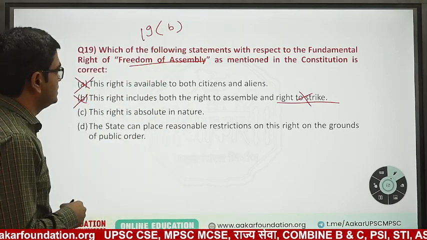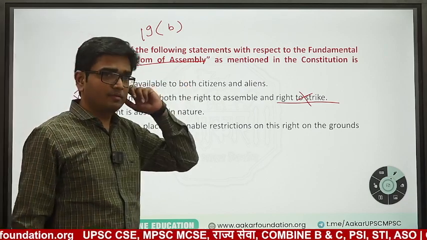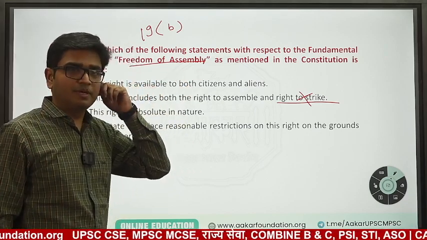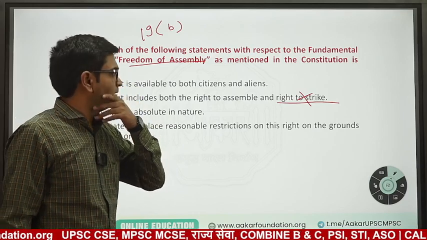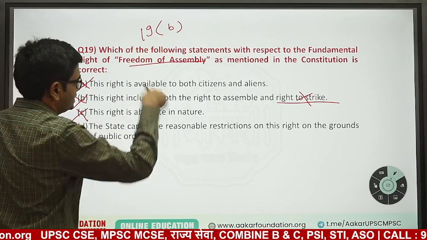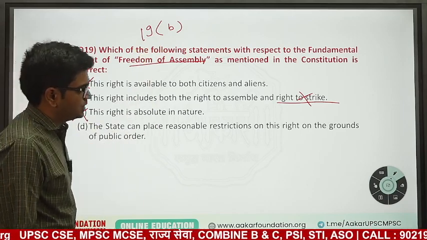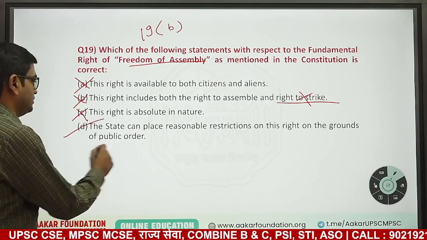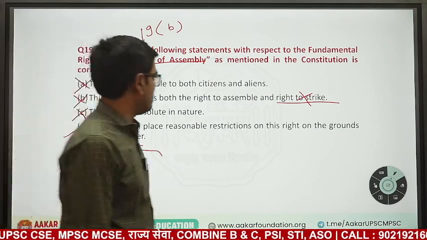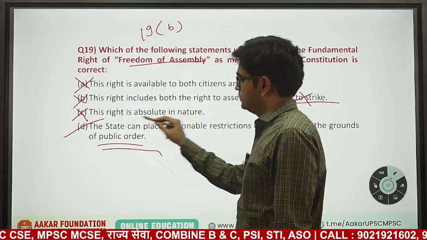This right is absolute in nature. Of course not. There are certain conditions for assembly, that you should not hamper public order. Okay? Public order, public safety, etc. There are a few conditions here. You can check in the constitution. The state can place reasonable restrictions on this right on the ground of public order. Yes, this is one of the restrictions, public order. So the reason that it is not absolute in nature is because of this.